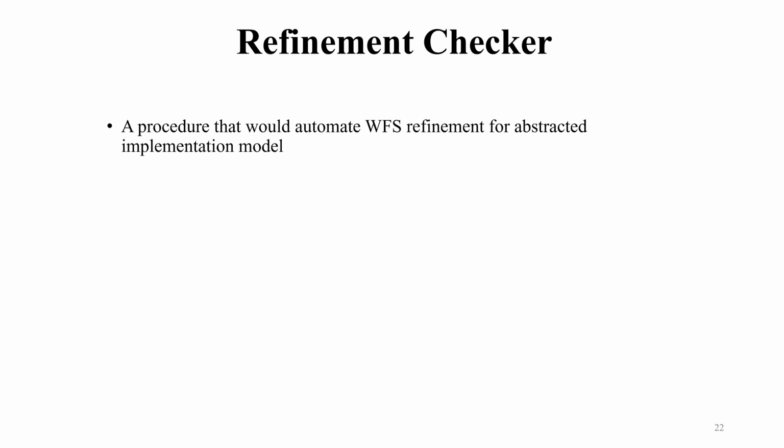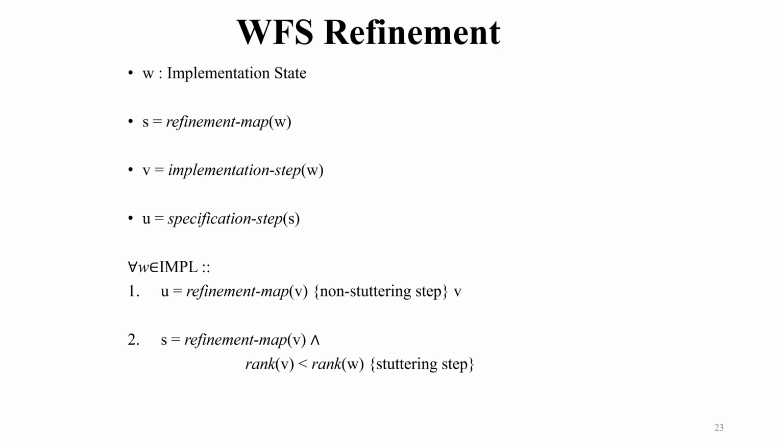Automation helps in verification of large-scale programs. The proposed methodology checks for correctness properties which are captured through safety. Safety informally means that if the implementation makes progress, the result of that progress satisfies the specification requirements. The formula to check WFS refinement is expressible in a desirable fragment of first-order logic. Once we have transition systems of the implementation and specification, we can check WFS refinement using a decision procedure.